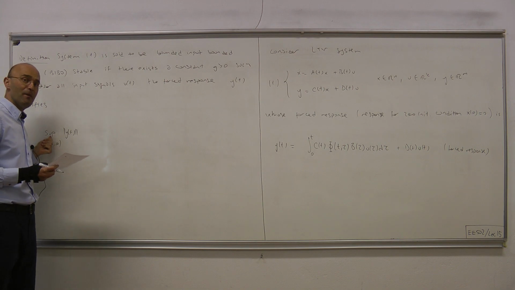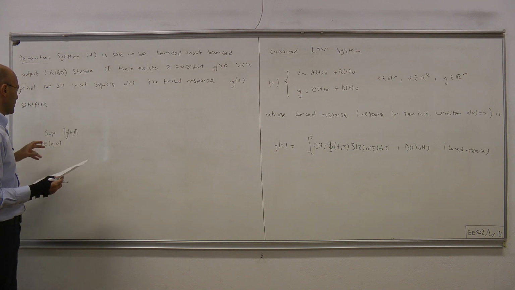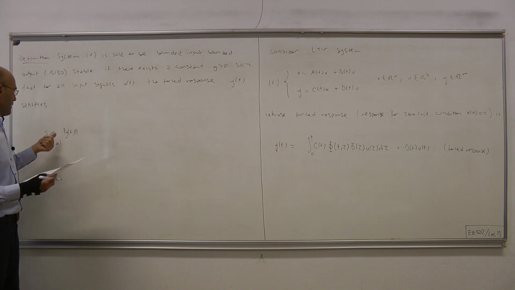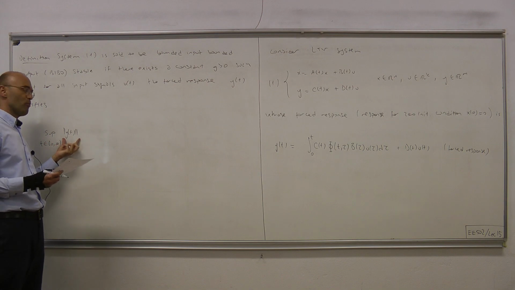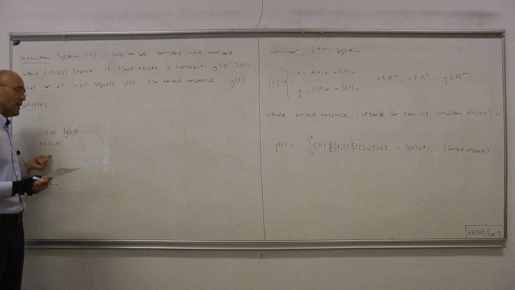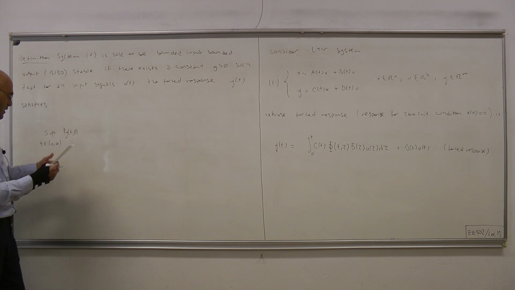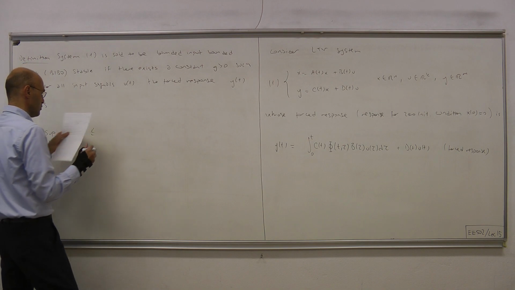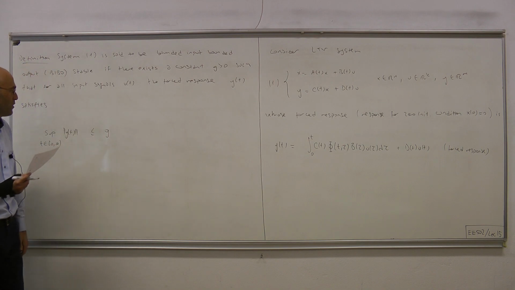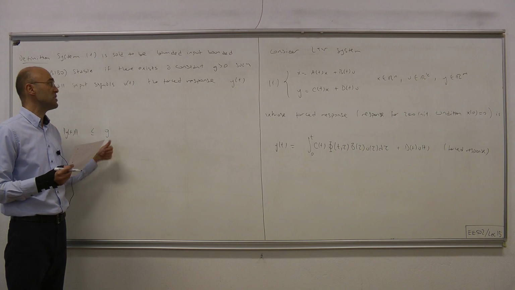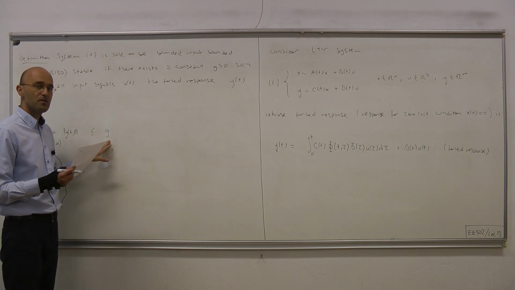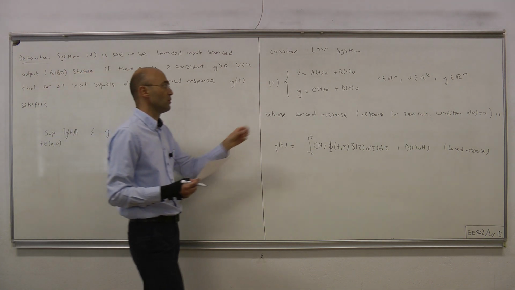Okay, so this is the supremum, or this just means maximum, or the limit of maximum. But for all practical purposes, you can replace this with maximum. So the supremum of the norm of y of t throughout the entire time. And then this is a number, and it must be that you should be able to bound this number with this constant g, which is independent of your input choice, u of t. So this is fixed, determined by the system parameters only, A, B, C, D.